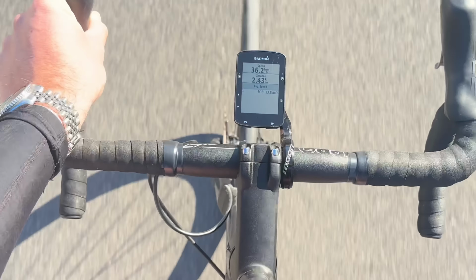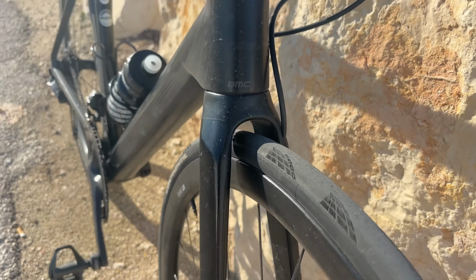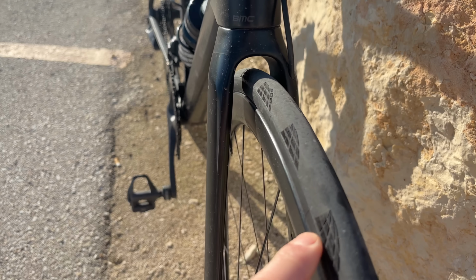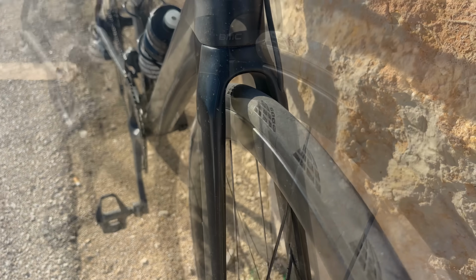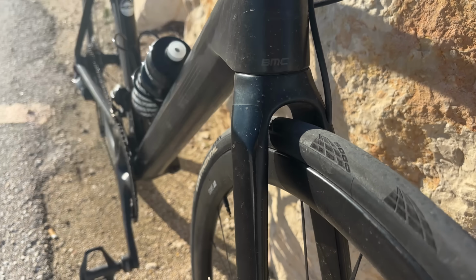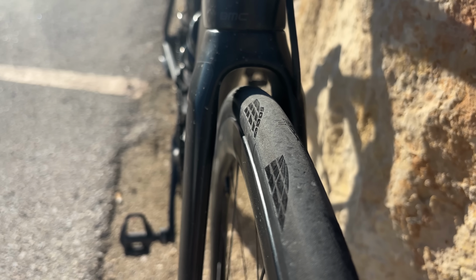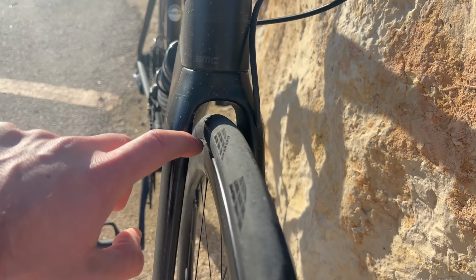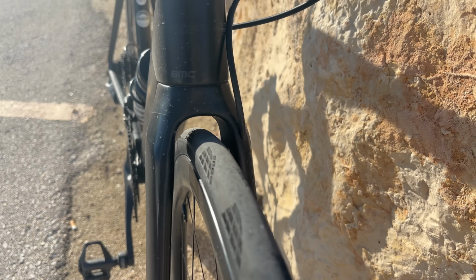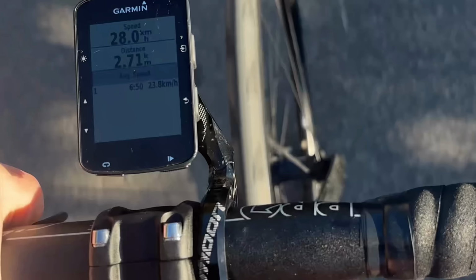It's a bit long in the tooth now, this design. It's not the most up-to-date, so you can see the tyre clearance isn't the best. I mean, there's plenty there, but this is actually a 25, believe it or not. I haven't ridden tyres this skinny for about 10 years. I actually forgot what sort of pressures you need in these. So I think I'm running about 90 to 100 PSI in these. And these DT Swiss carbon rims are actually quite narrow. But anyway, not the most high clearance through there. You wouldn't be able to run anything bigger than a 34, I would say. Maybe a 35, but you certainly can't fit the new breed of 40s in there.